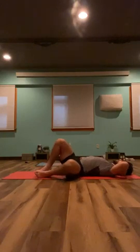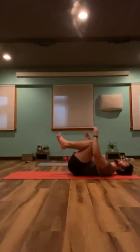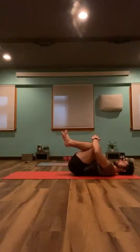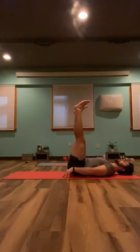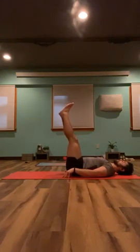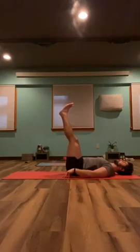And hugging the knees back into the chest, giving yourself another squeeze. And lifting the legs for legs up the wall, finishing with an inversion here. Keep the chin tucked, the lower back pressing down. You could stay here if you'd like to.